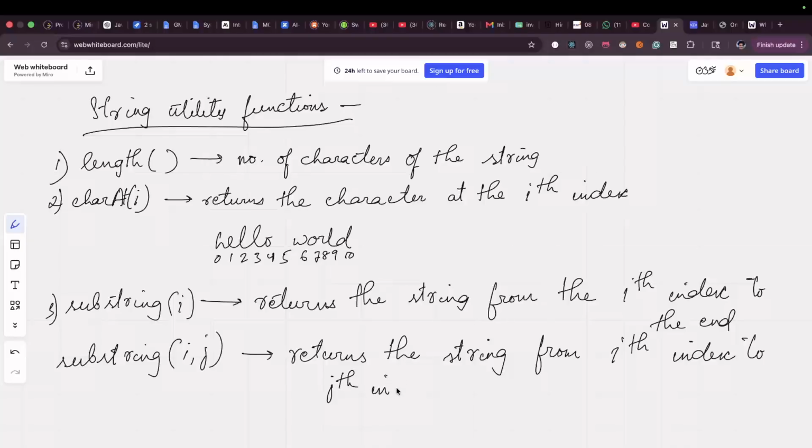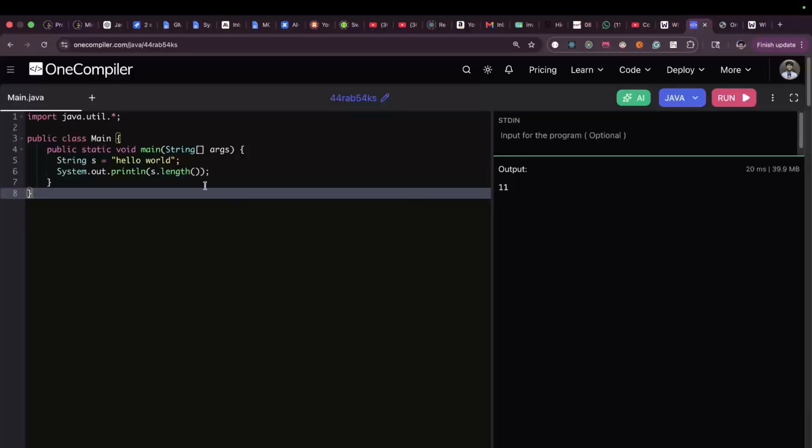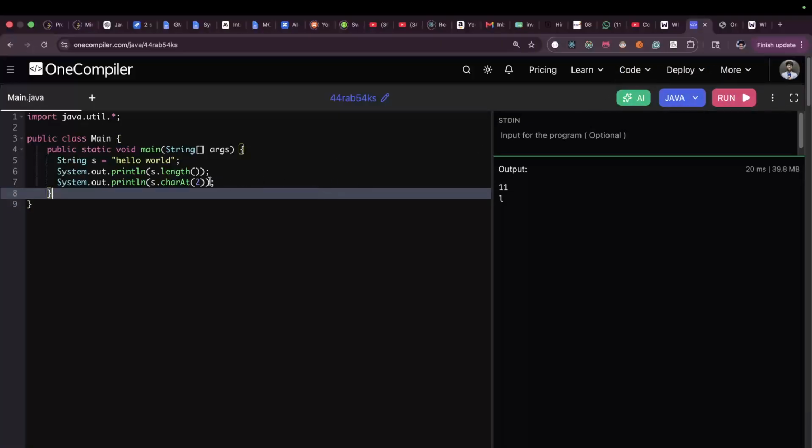But there is one tiny thing you must remember: the ith character is included, but the jth character is not included. Okay. So let's take this example here.